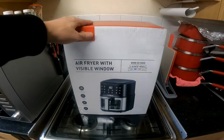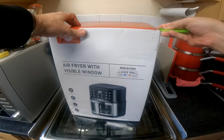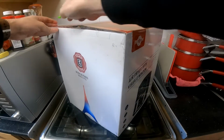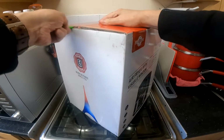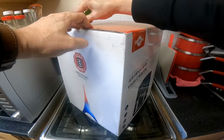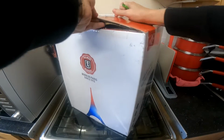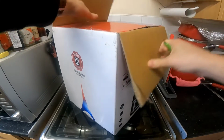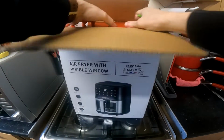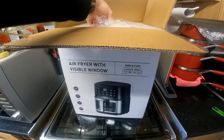I'm looking at the Paris Rhône air fryer. I'm just going to open it up and get everything out of the box. This is a 1200 watt. It's got a visual window so you can see what's cooking, and I believe it's got 8 presets so you can set it straight to things. And it's got a timer and temperature control. Anyway, we'll get it out and have a look.